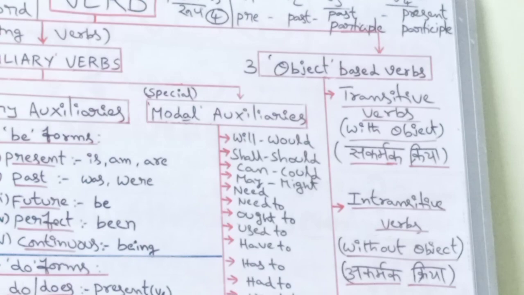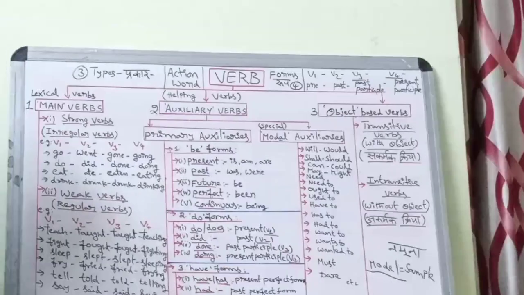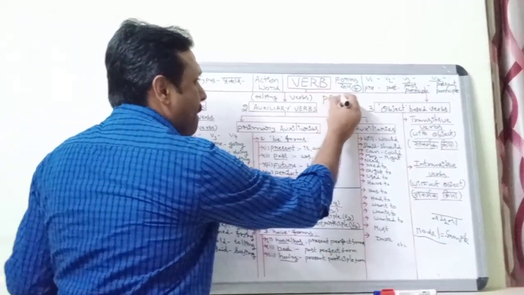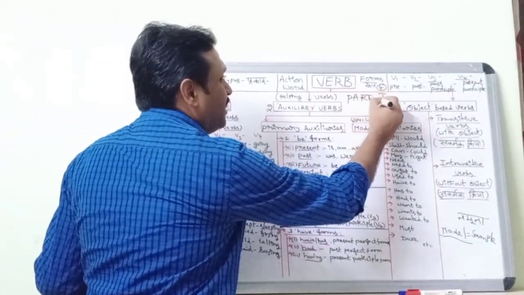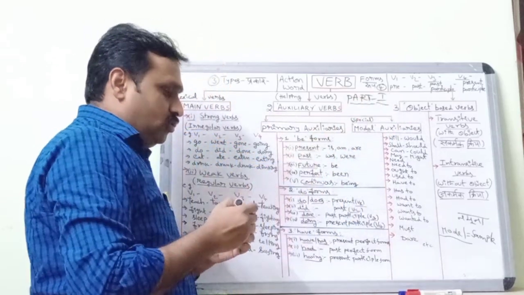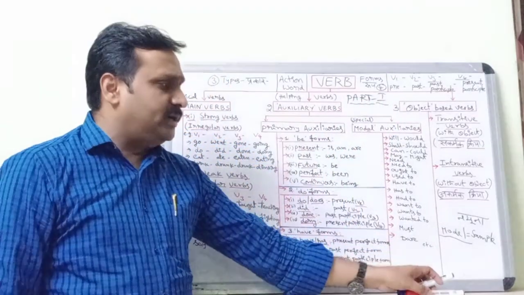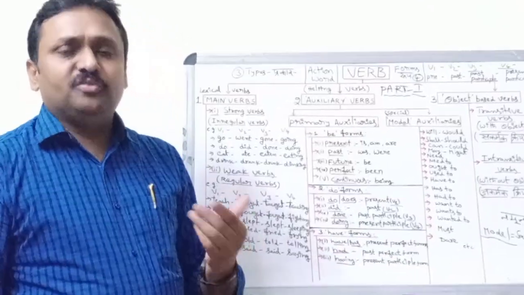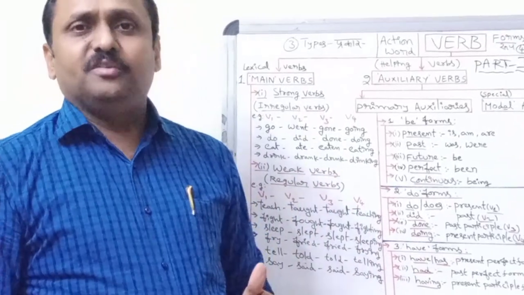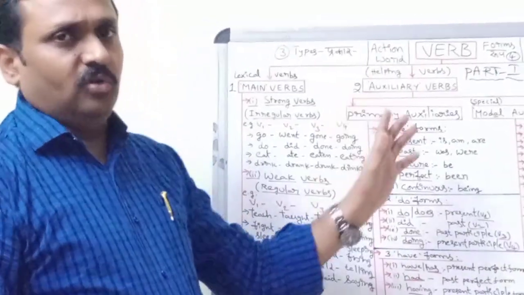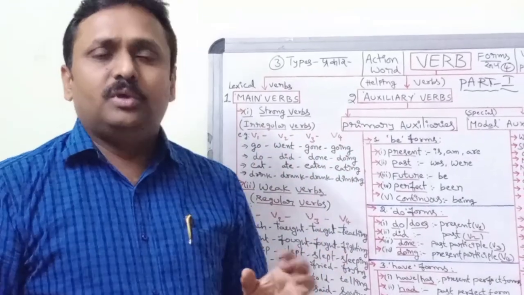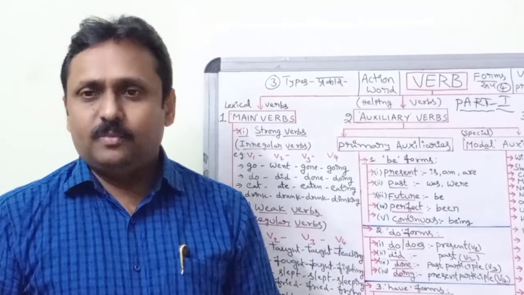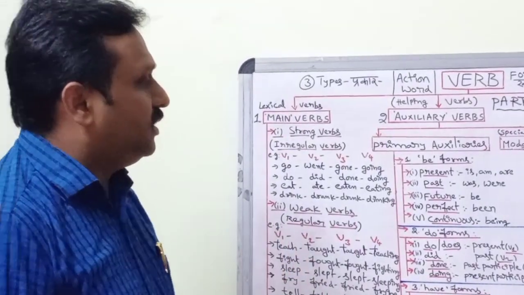So dear friends, that's all for today. Today we have started verb part 1. In the remaining parts, we'll see many more details about the most important fundamental aspect of the language, and the ultimate prominent part of speech out of the total 8 parts of speech in the English language, which is the verb. Without verb we can't even imagine a language, an expression, a speech, any kind of it. So that's the importance of it.